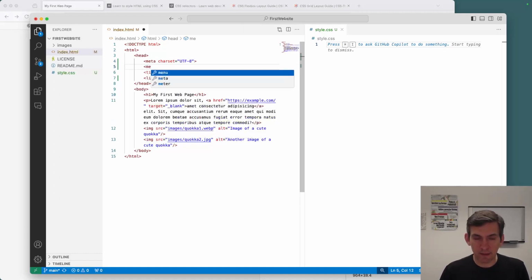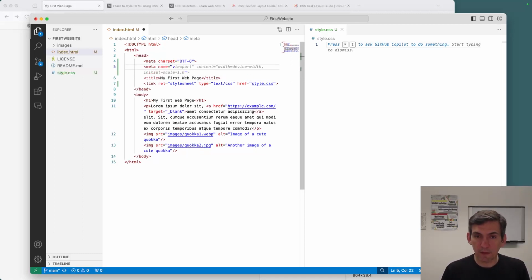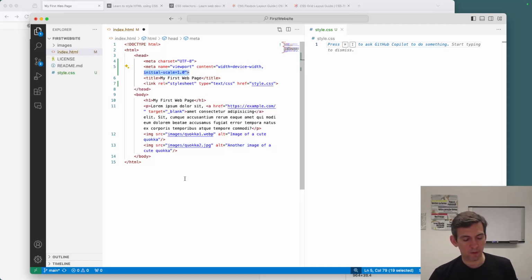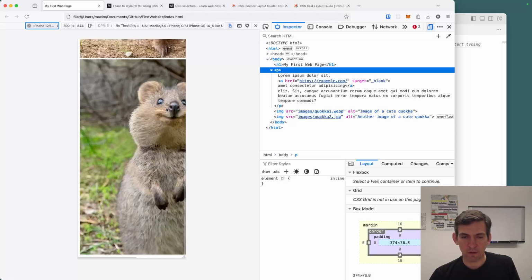And then meta name equals viewport, and here's my helper suggesting the content. This will specify that I want to use the width of the device, whether it's a phone or a browser or whatever I'm using to look at the website, and the initial scale will be 1, so it doesn't need to be zoomed in or zoomed out. That way, if I look at it, it's actually not going to be zoomed in or zoomed out.